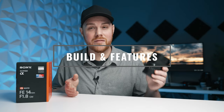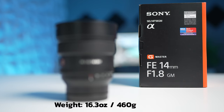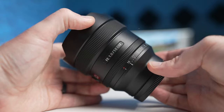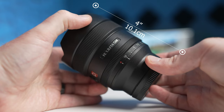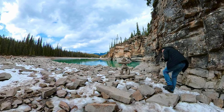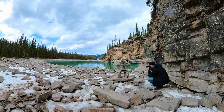So let's jump in and talk about the build of this lens. As you can see it's a great size, and weighing about 460 grams, it's a great weight as well. They packed a ton of features and a ton of performance into this little 14mm and it really shouldn't exist for the size and weight and fast aperture and ultra wideness of this thing. It's really a marvel and Sony keeps pushing and breaking the limits of what we think is possible.